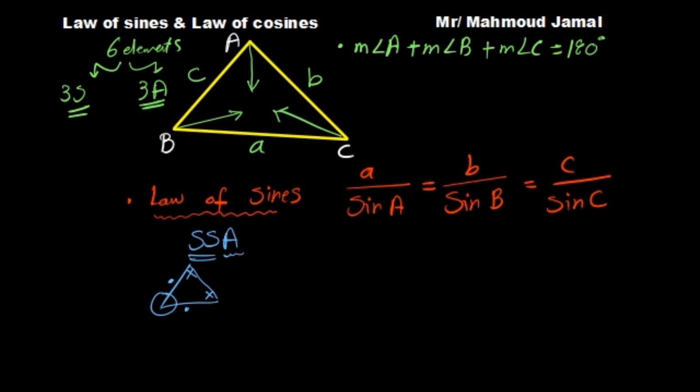Or I will use it with any 2 angles and another side. If we have a triangle, we have this angle and this angle, and any side of the triangle, you can use any one. Because if you have 2 sides, you can find the third one, and if you have 2 angles of a triangle, you can find the third, since I know the sum has to be 180 degrees. These are the 2 cases where I will use the law of sines. Let us start with this example.